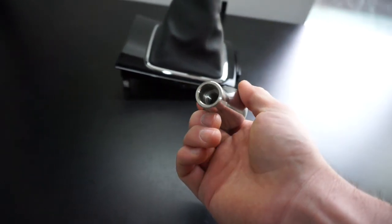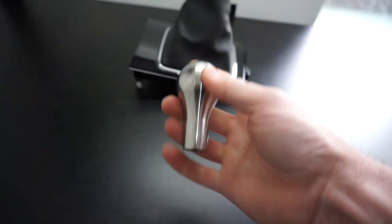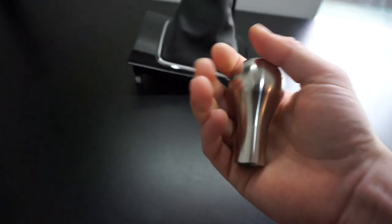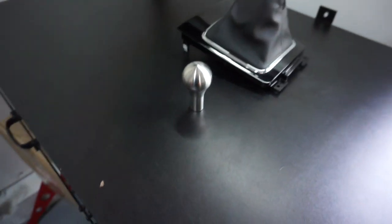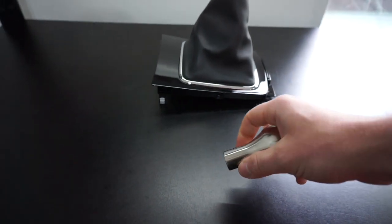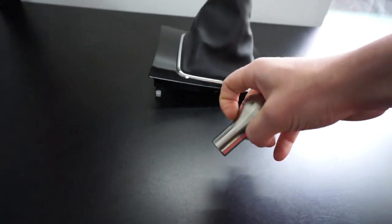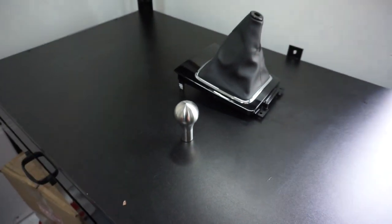They're just amazing. I've used one on my MR2. I had one on my Celica for a little bit. And I decided to pick up another one for my Evo. I absolutely love them. If you're wanting a cold, heavy weighted shift knob, they are cold. But if you want that instead of your original leather one, I highly recommend this. The original leather Evo shift knob actually is very similar to this, where it has a little ball on top and then a smaller teardrop style. This is going to be an amazing upgrade to the OEM one.